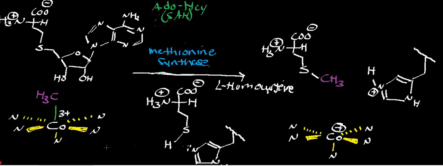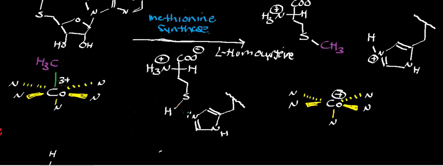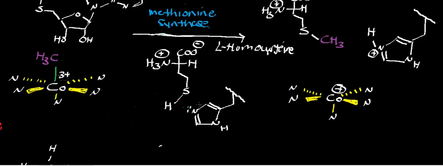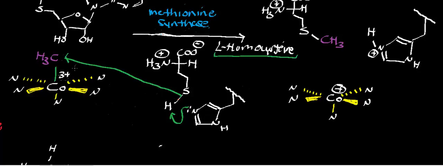Now we're going to look at what happens with methionine synthase. So this is review from the last video, but it's important to see it once again. With methionine synthase, we have this critical histidine residue in the active site. This histidine is going to deprotonate the thiol of L-homocysteine, and that's going to induce nucleophilic attack of the effective thiolate on the methyl group as part of methylcobalamin here in the active site. You have to imagine this cobalt in the three plus state — and this methyl group — it's not really like a methyl group in a direct covalent bond with the cobalt, but rather this methyl anion sitting right there. It's a strong electrostatic interaction, but it's not quite covalent.